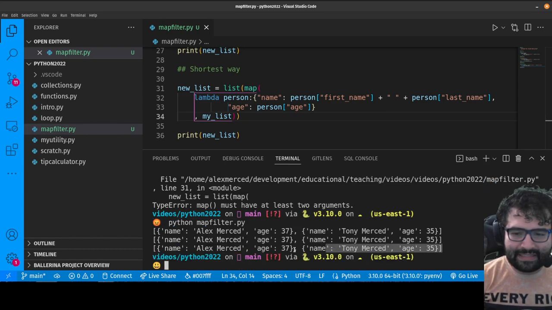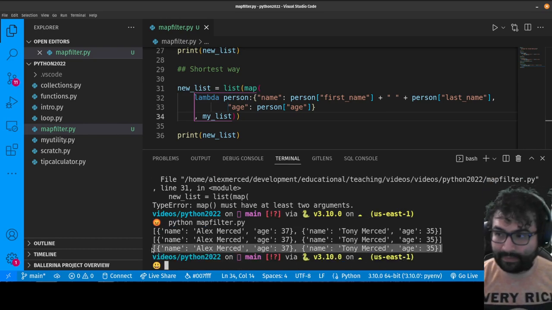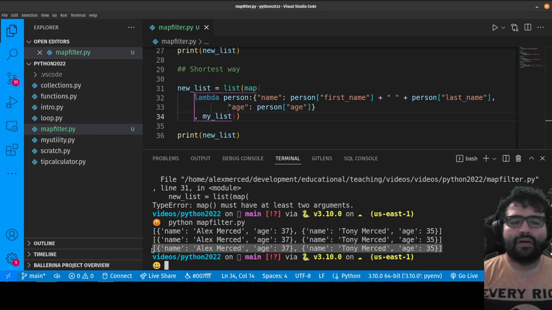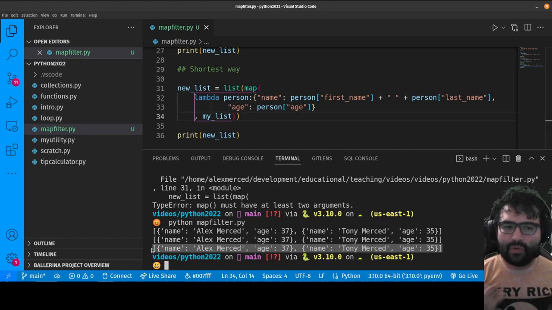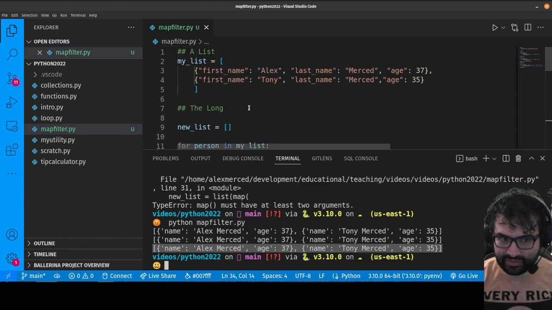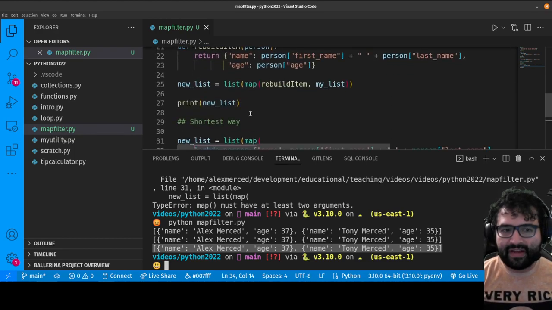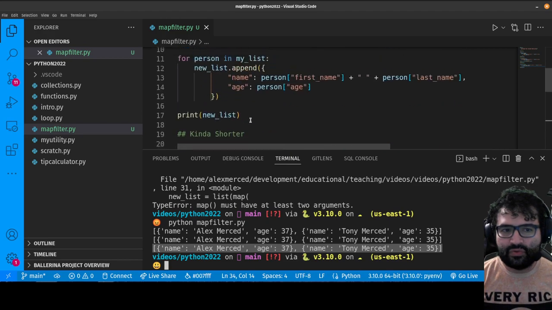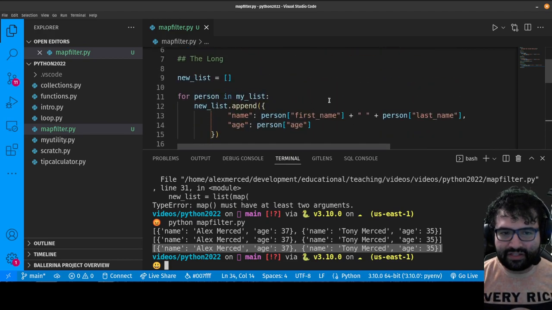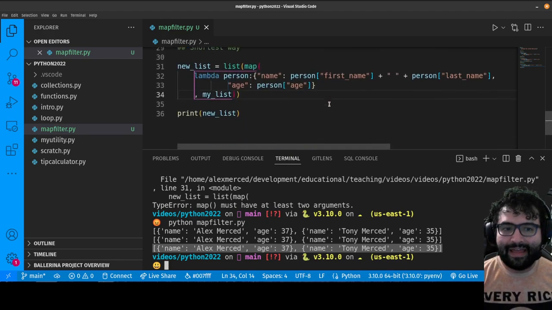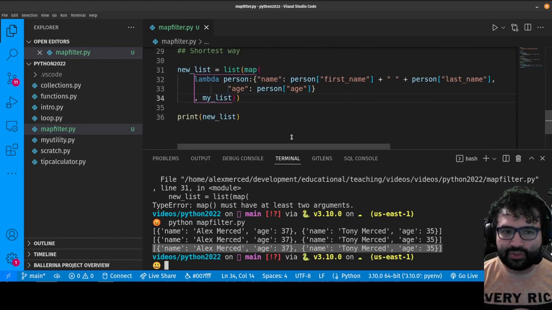And there you go. See, I get the same result again. Okay. So again, I could do this the long way, but the beauty of having things like map built in is they let you do simple things like this, where I'm just going in there and changing every item in an array, and depending on what the change is, I can really shorten the amount of typing I have to do by going this route.